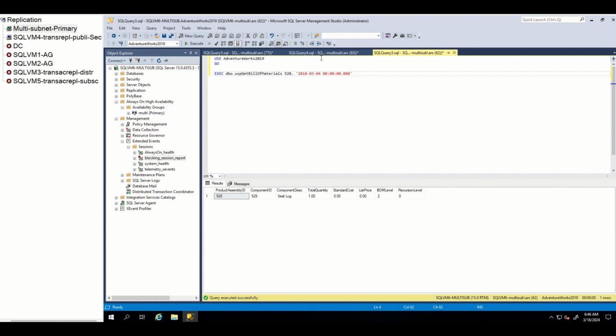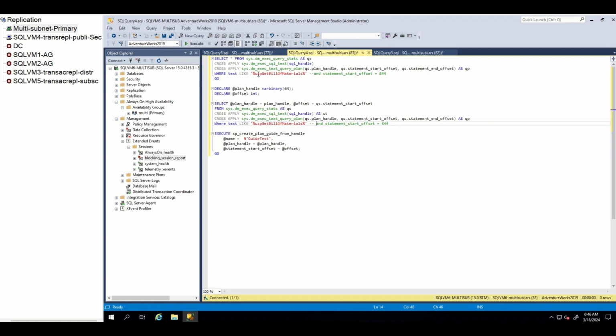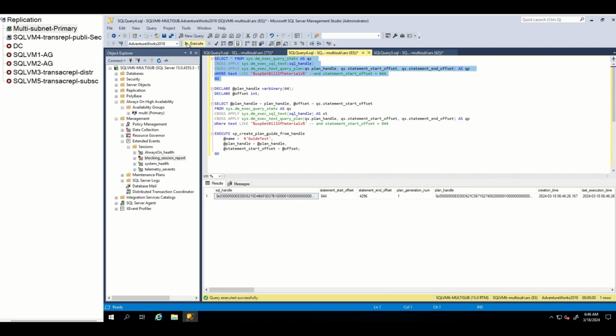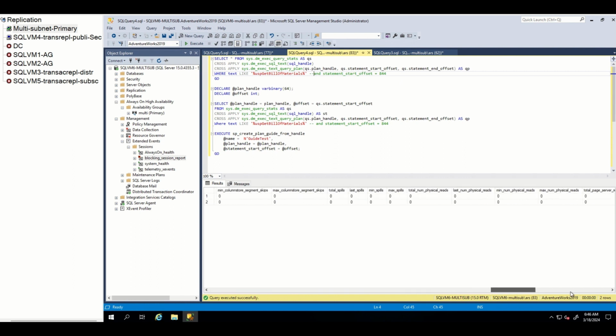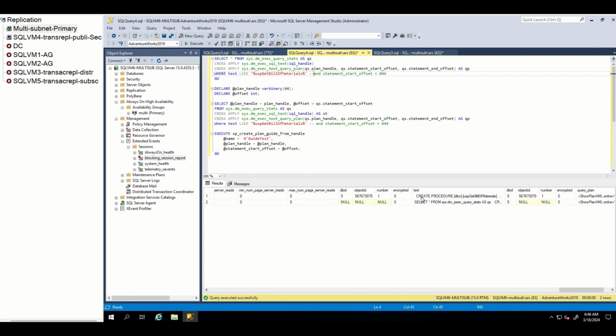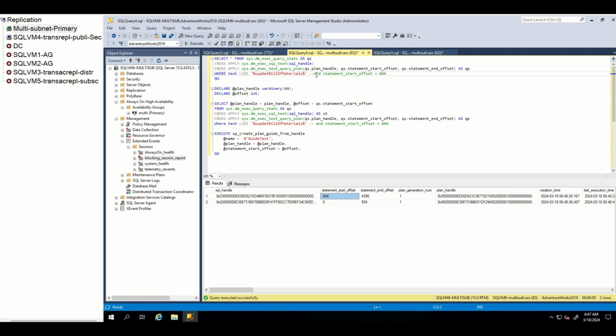First, we will define the plan handle by using this query. If you run this query twice, this select query is also selected. Therefore, you can just go to the right side and know which one is the target SQL handle. In this case, it is the first query, right? You can see offset 844. I insert this value into the query.